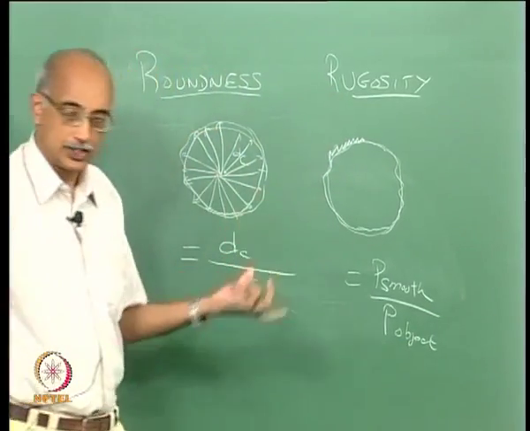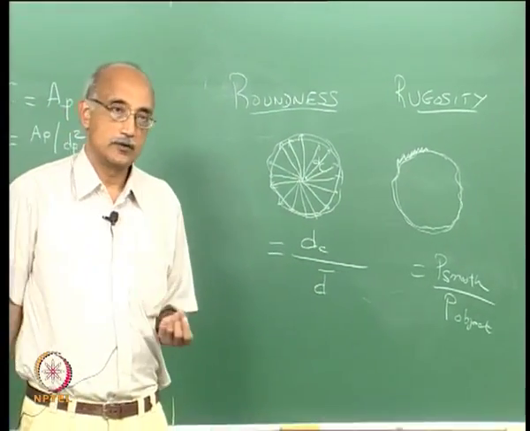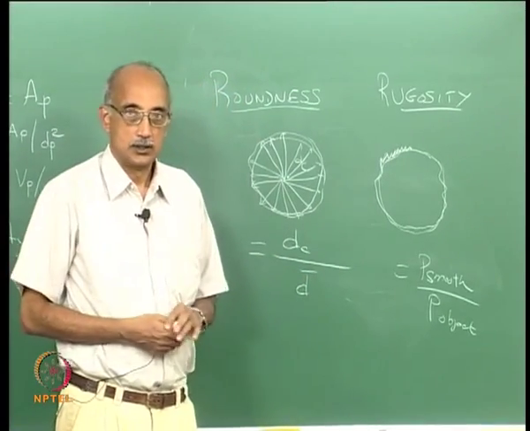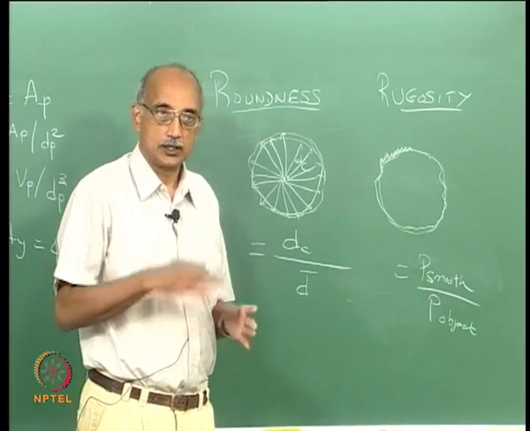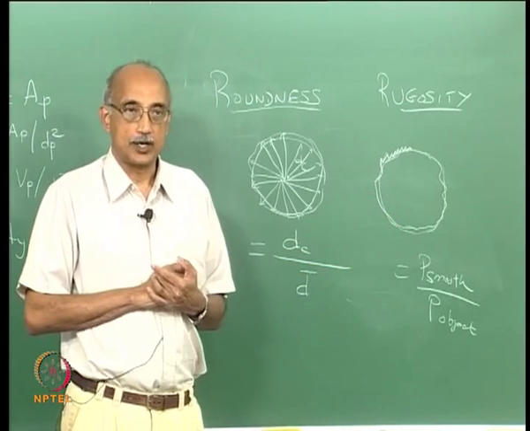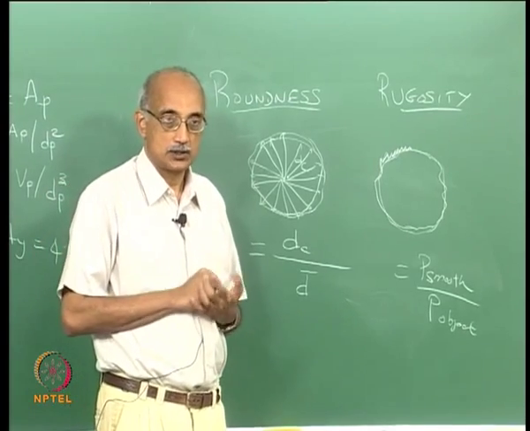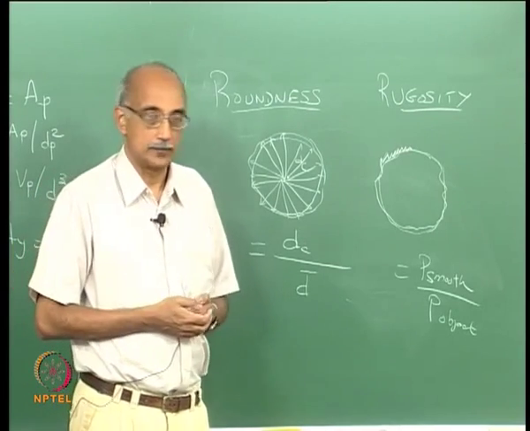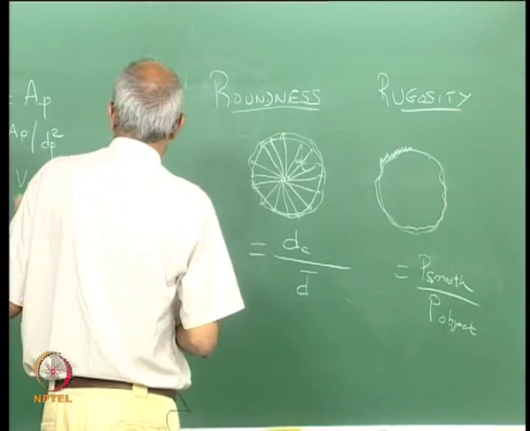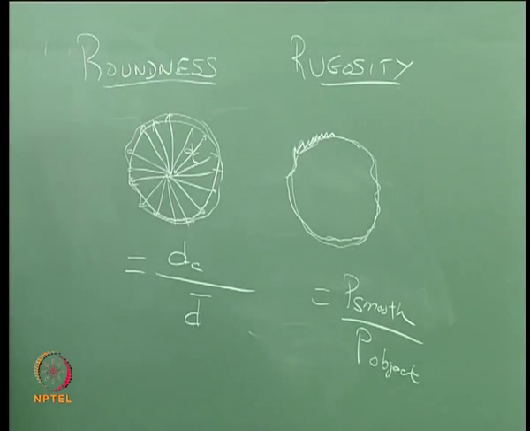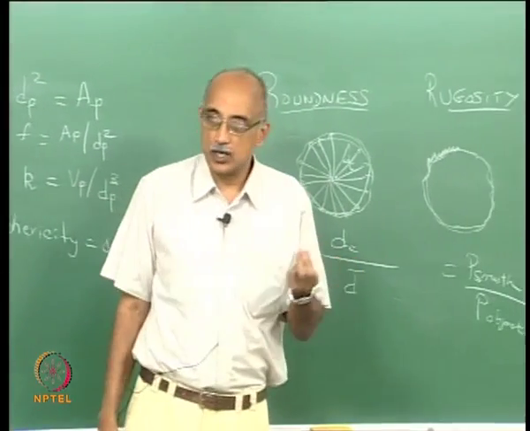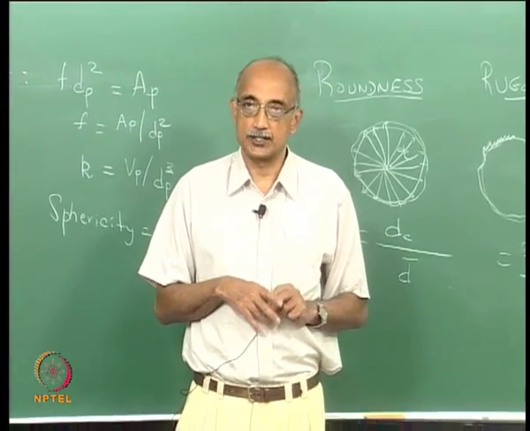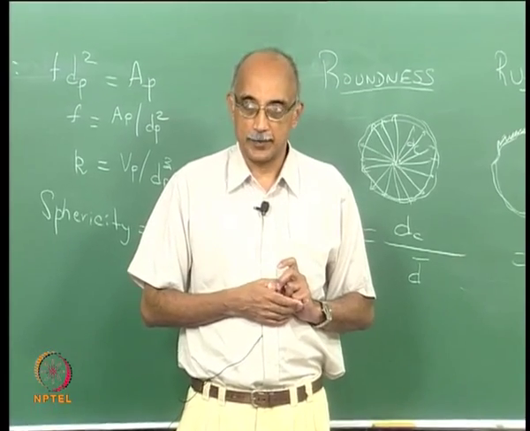And again, this ratio gives you a quantitative indicator of how rough the surface is. The rougher the surface, the smaller will be this value, because the effective perimeter of a rough object can be many times the perimeter of a smooth object with the same radius, for example. So, all these definitions of flatness ratio, elongation ratio, sphericity, roundness, rugosity are all examples of that second class of shape analysis methods, that is shape comparators.